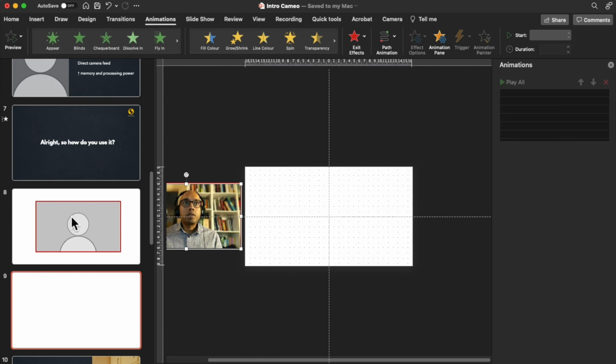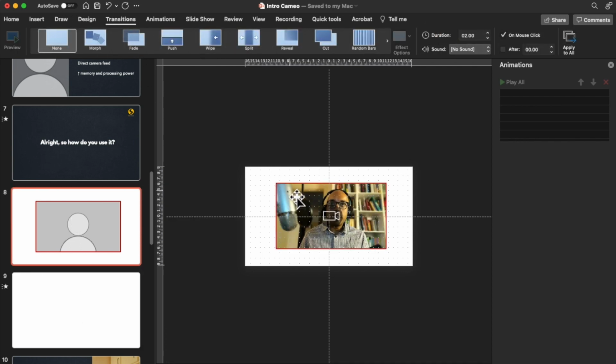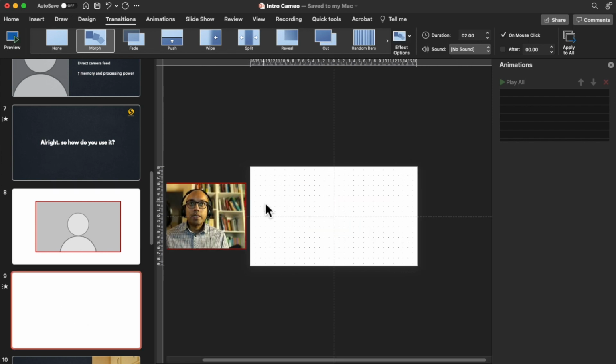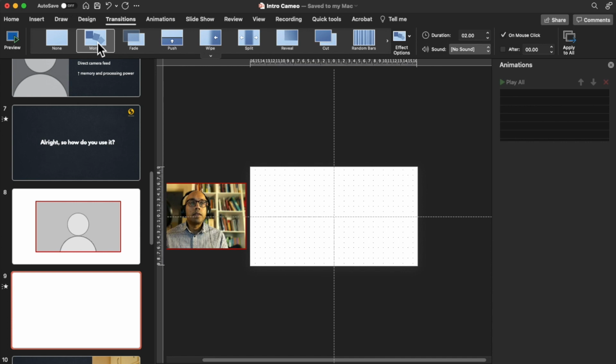And then I'm going to transition between this slide and this slide using the morph transition. So this is an object, and the location property of this object is it's situated in the middle of this slide. In the second slide, the location, or the XY coordinates of this object, has moved, and it's now out of the slide. So what will happen with this transition? It will morph from this location to this location very smoothly and very nicely.